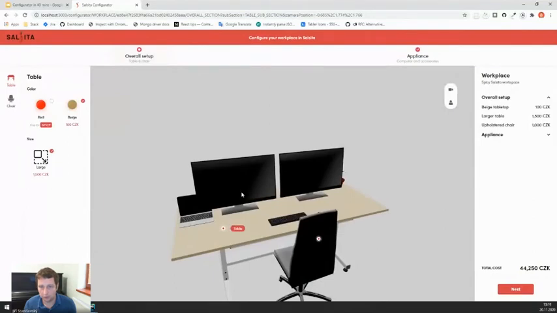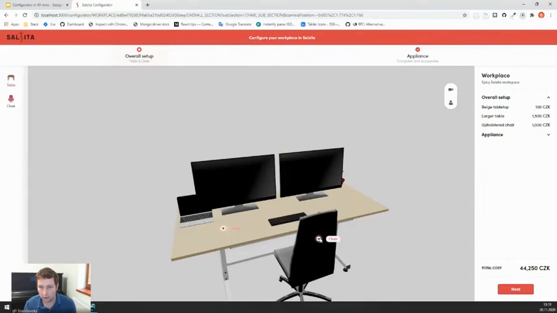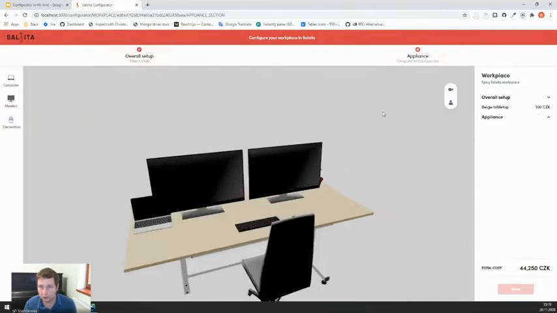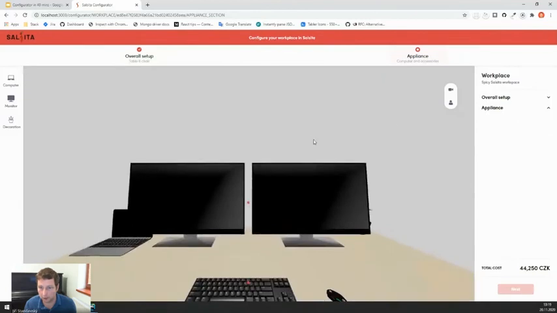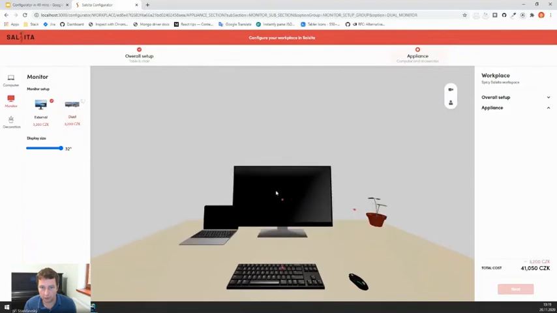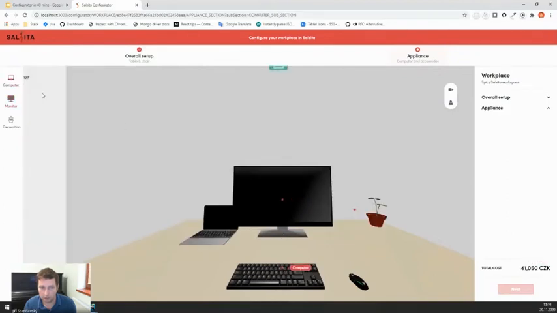You see, there are only 2 of them right now because, by the way, this stuff is a bit broken because there was an ongoing refactoring of the touch points, and it's not yet finished. But the reason there are only 2 is that if we would put a computer touch point here, where would it lead? There is no such thing in this master section, so the touch points will be displayed when you're in the second section. So here you can choose monitor and influence how the monitor looks like. You can choose computer and influence how the computer is set up, and decorations.